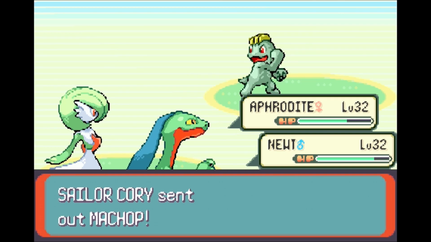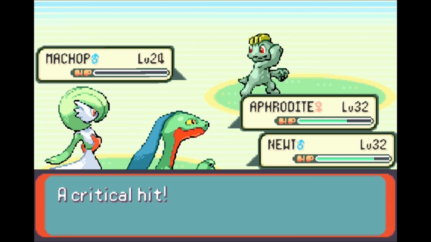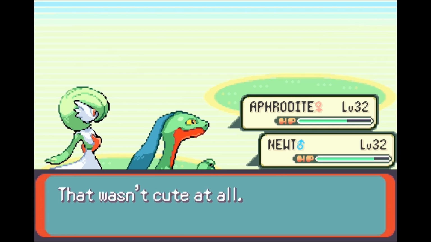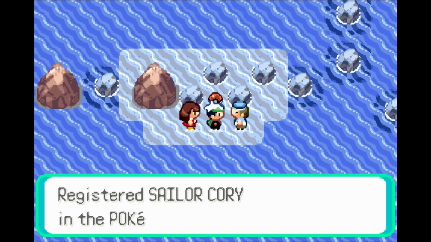So, all's well that ends well, really. We are just going to succeed immensely in the field of monetary gains. Very cool. A critical hit, nice, nice. Let's go ahead and mash the B button to get through. I'm a speed runner. New item. Oh, hey, we get to register this Sailor.